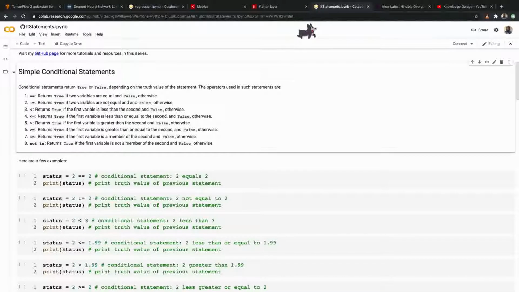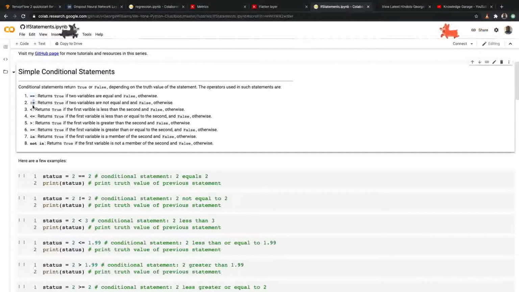There are 8 key operators you would normally use when writing conditional statements. This is equal to, which looks like what you normally refer to as equal to, but you have 2 equal to signs.